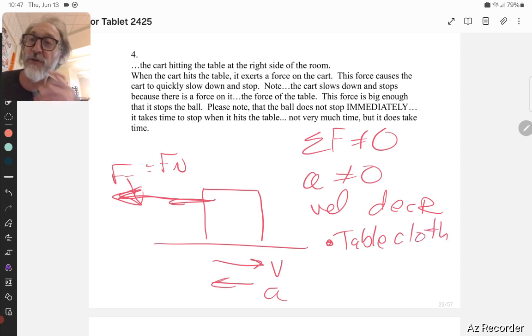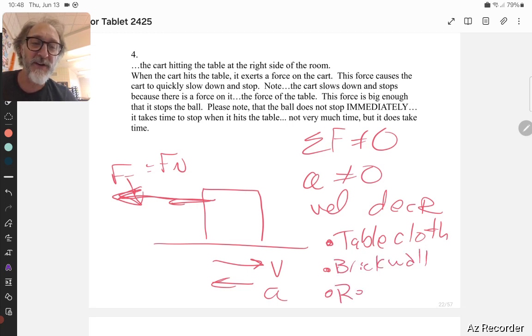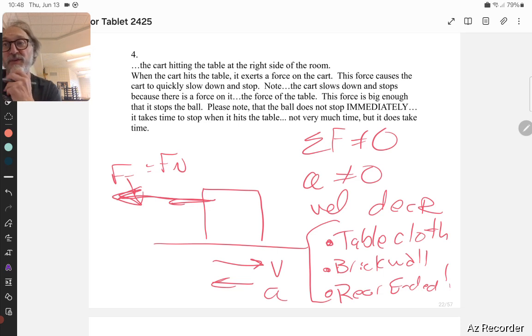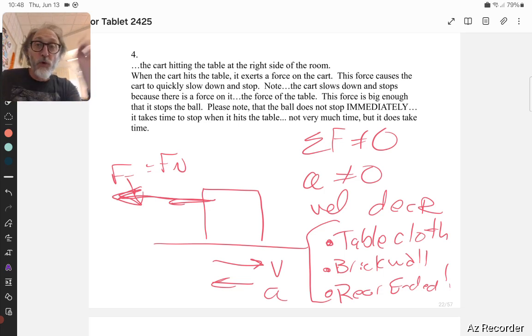And then your first homework assignment talks about driving into a brick wall and getting rear-ended in your car. Those are the examples we'll do when I see you in class, hopefully before I get you started on the homework assignment. Ooh, fan cart. That's the other one I've got to show you.